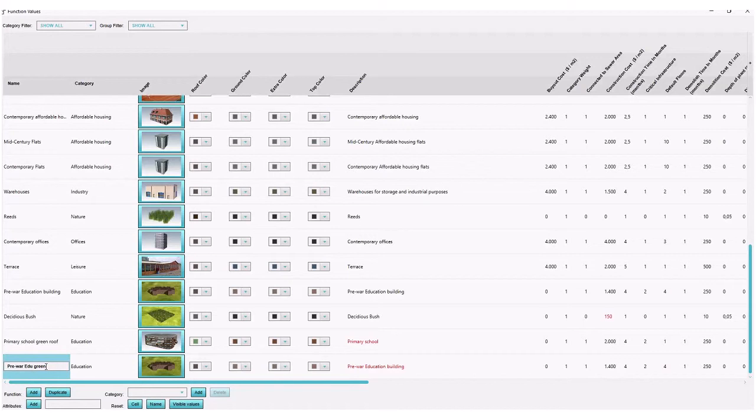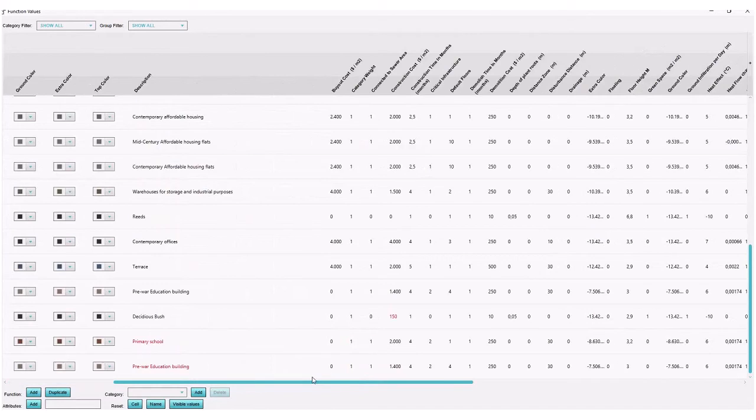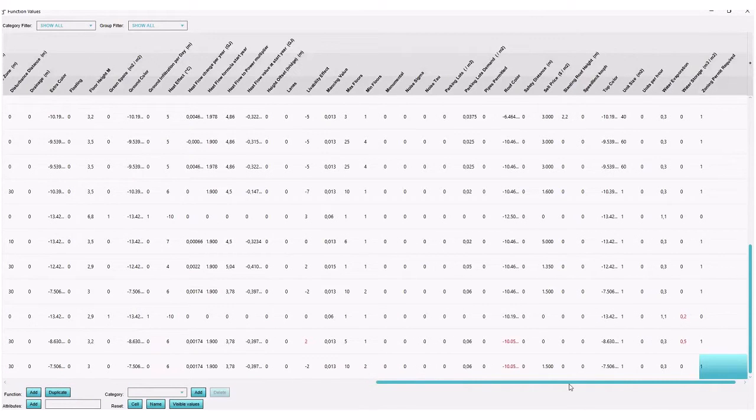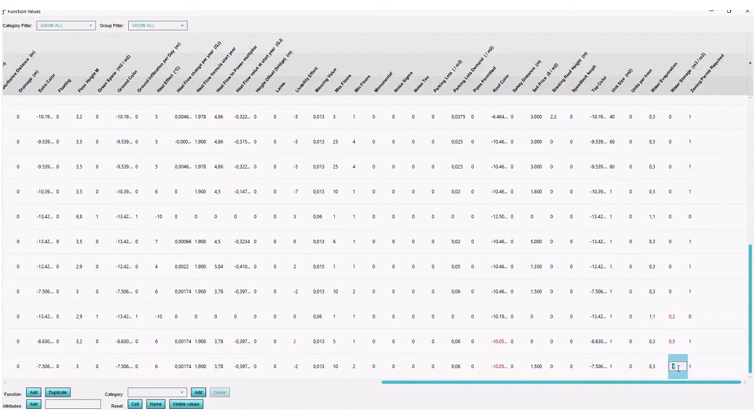Pre-war edu green. Also give it a green roof. This is just visual. The green roof is just for visual. You only make the difference when you adjust the function values. So let me say this is also 0.5.